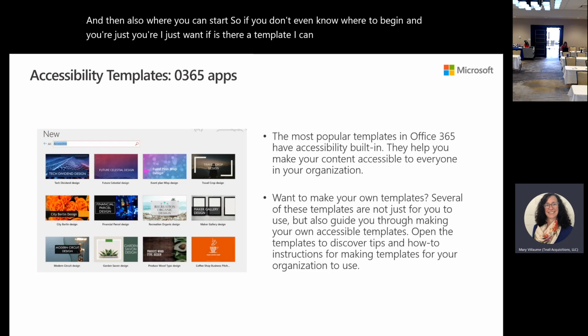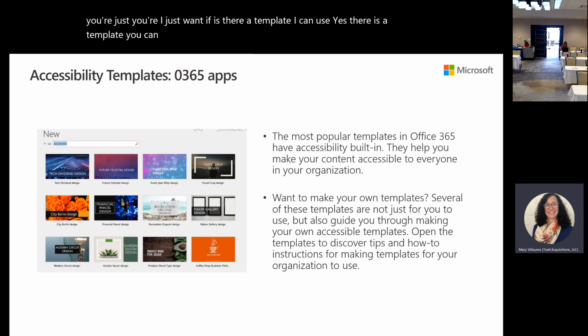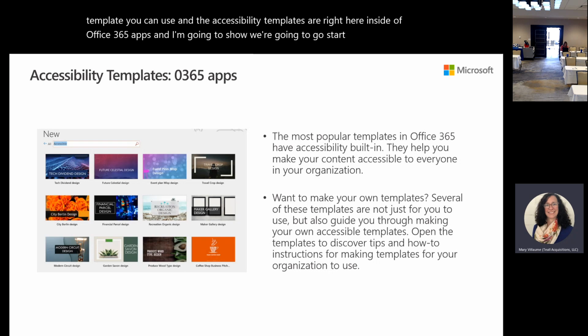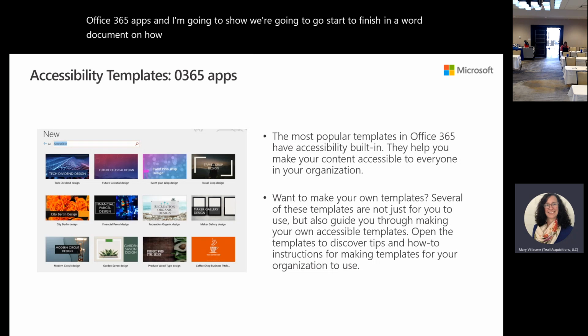Yes, there is a template you can use. And the accessibility templates are right here inside of Office 365 apps. I'm going to show, we're going to go start to finish in a Word document on how to start with an app, how to use Designer in Word, and then how to run Accessibility Checker at the end.